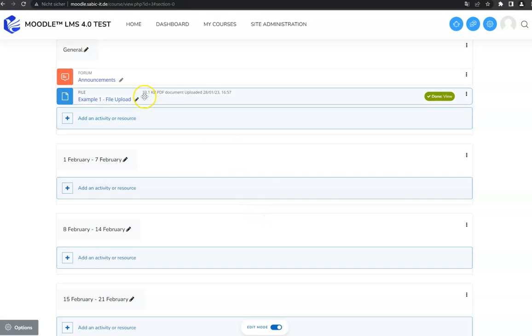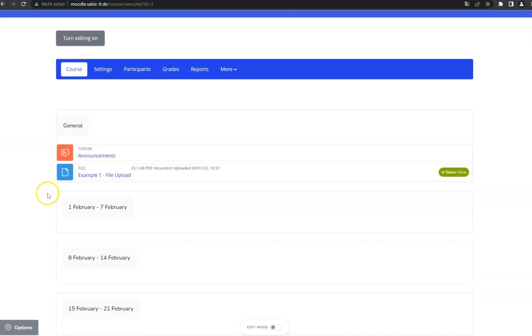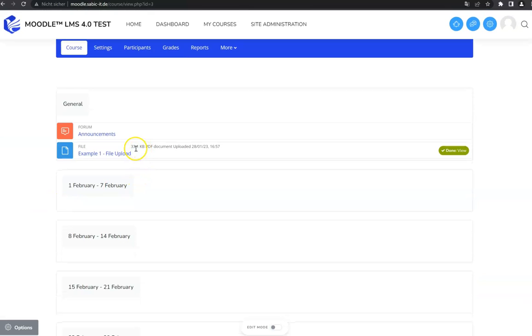And now we see that we have a little notification here that this file is a 33.1 kilobytes PDF document uploaded on January 28th, 2023 at 4:57 p.m.